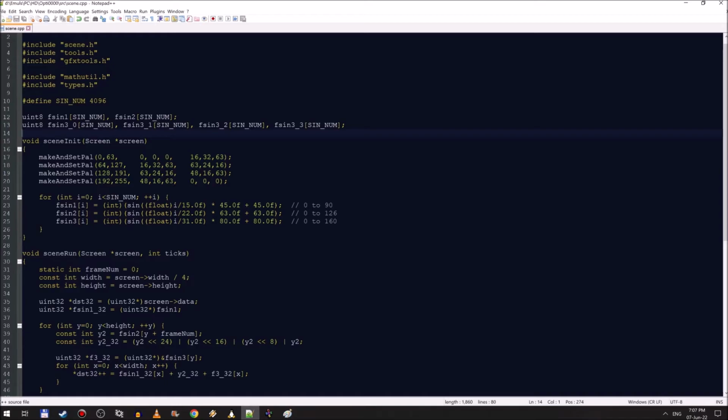So, and now FSIN30. So we created 4 tables with offsetted sign value. Offset 0, offset 1, offset 2, offset 3. So instead of offsetting it by y, you will see.